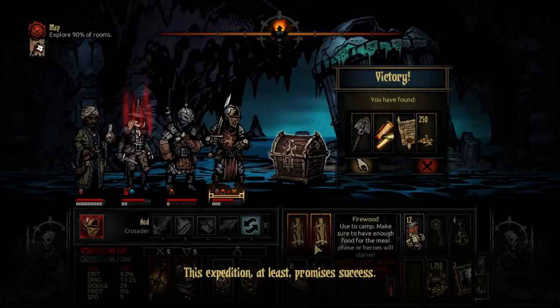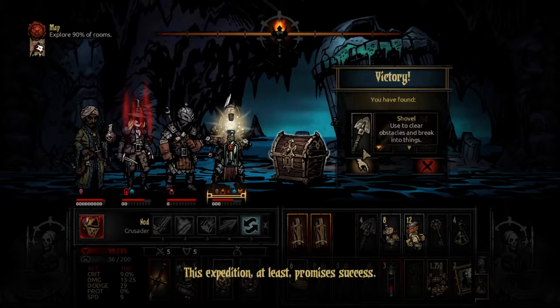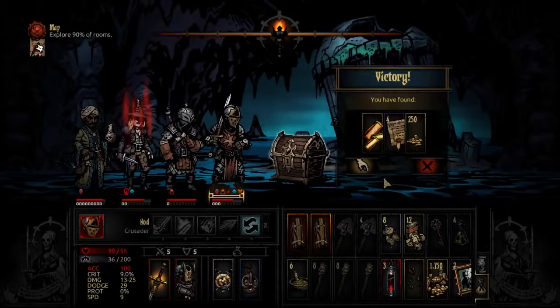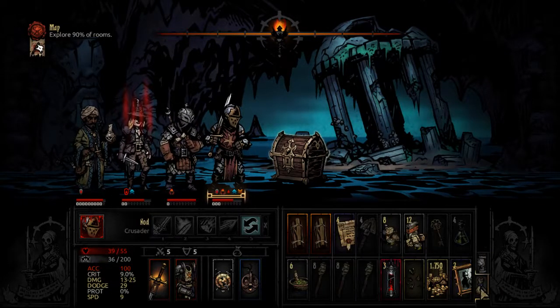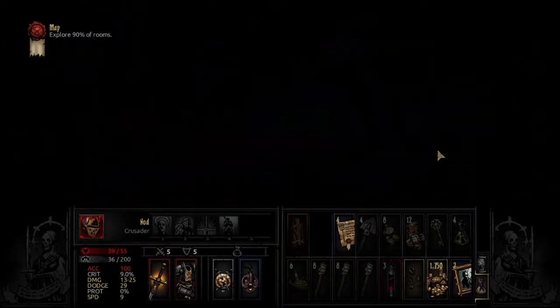This expedition at least promises success. No, I don't want the other shovel. Give me the deeds. I don't know where the Fanatic is. I kind of want to take the campfire now? The first campfire, at least, to clear a bunch of stuff out of my inventory. We'll take it.